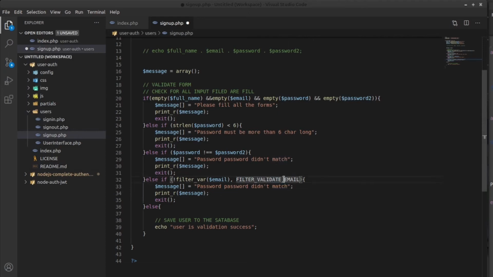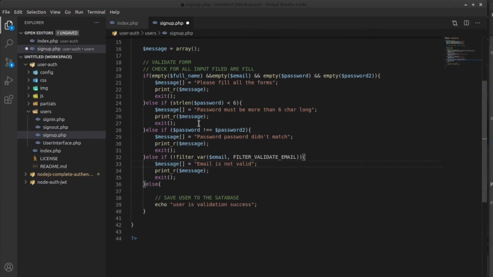Okay, I think this filter validate email will be in here. Okay, it's perfect. Now let me change the message. Email is not valid. Okay, perfect.